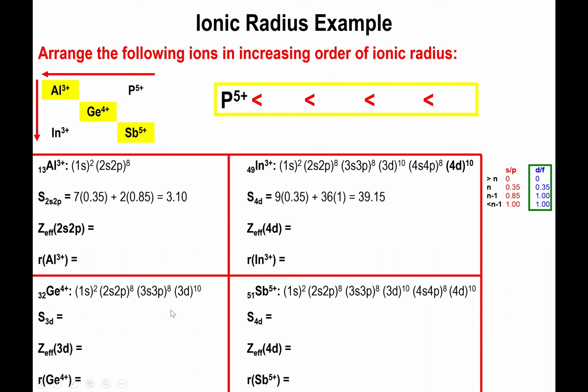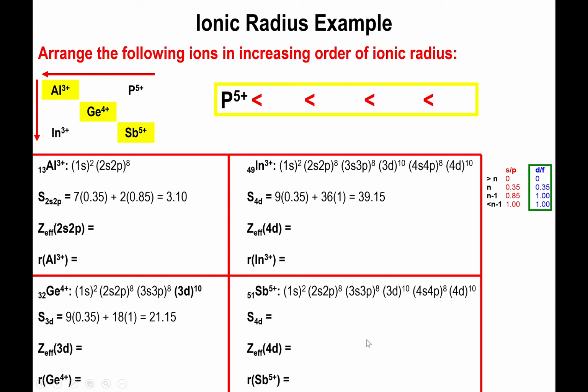Similarly, for germanium, we're also dealing with the 3d electrons, so we still stick with the df column in Slater's approximation. And like we did before for indium, 9 out of the 10 electrons will shield with a value of 0.35. And after that, you just add up the rest of the electrons to the left. So 2 plus 8 is 10, 10 plus 8 is 18, and 18 times 1 is the overall shielding arising from those electrons. When you add the groups together, you end up with 21.15.